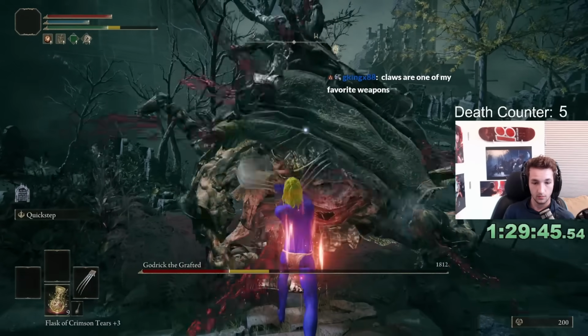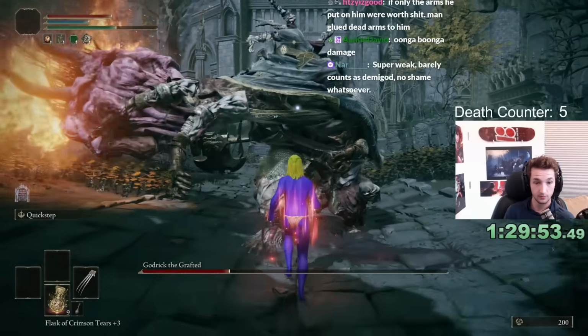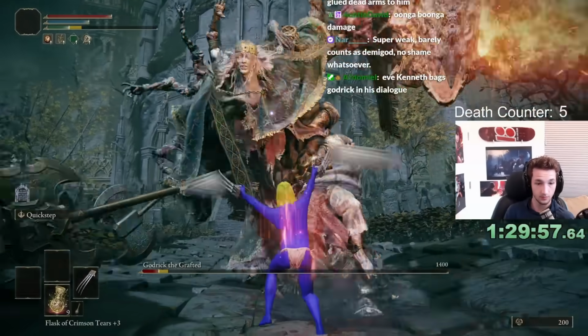Godrick tries to phase transition, which is a legitimately bad move, because he stands still to spray his dragon fire, and sets me up perfectly to scratch him like an angry cat.